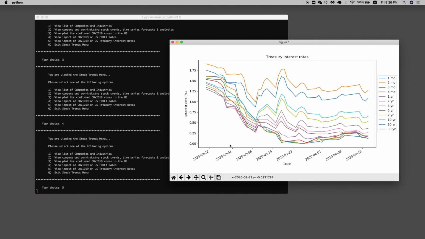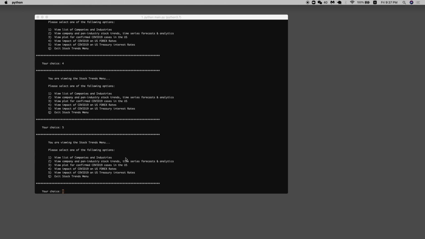We basically extract data from February to April 17th. You can see the trend is decreasing, and then the trend is increasing at the end of April. Now let's close this window. So basically now we have viewed all the options here.